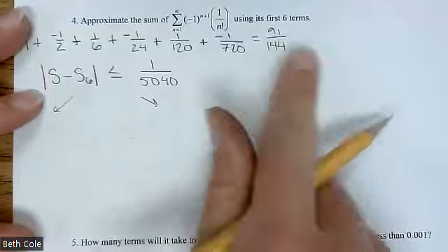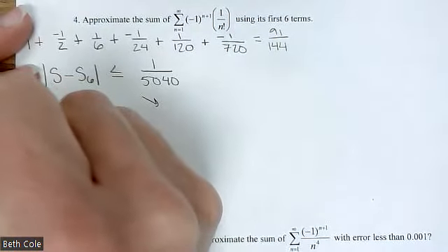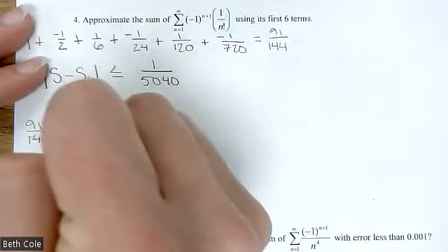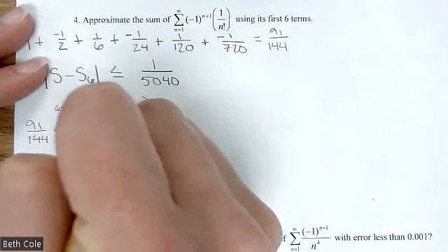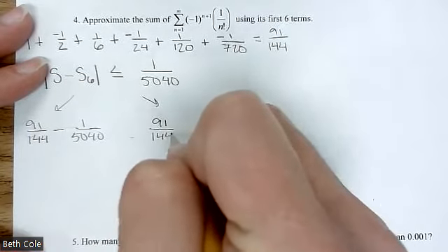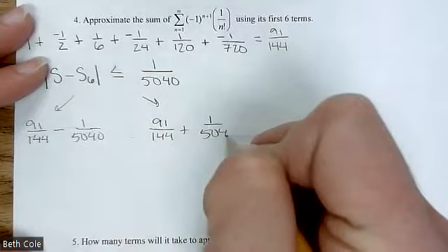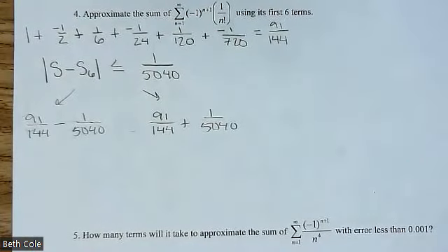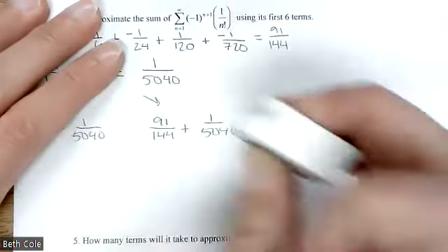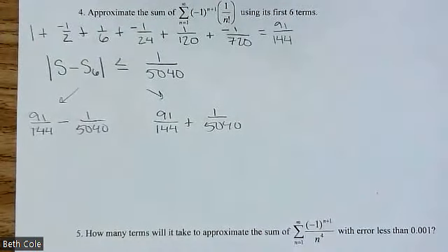So this is what our approximation was. If you take that and you subtract your error, and you take that and you add your error, you know that your true answer's got to be somewhere in between because you're only off by that much. Now here we'll go to a decimal instead of a fraction because the fractions are awful. I'm sorry, I know you erased. I just thought that would make more sense. If you subtract it and you add it, your true answer is going to be somewhere in between.